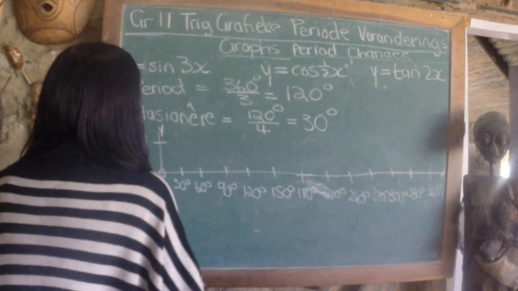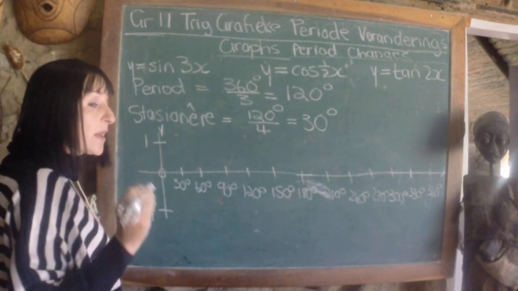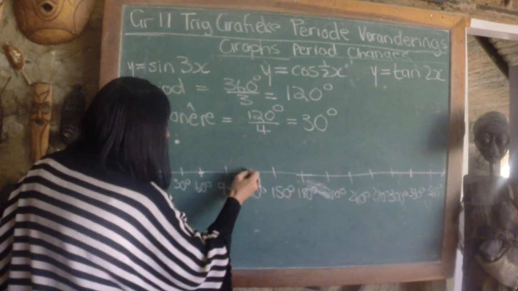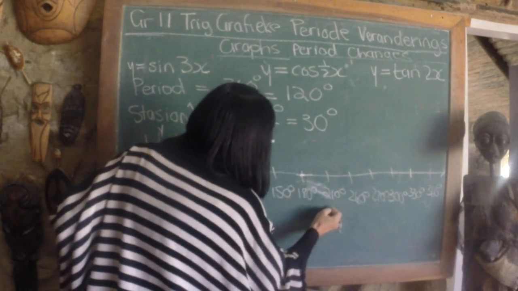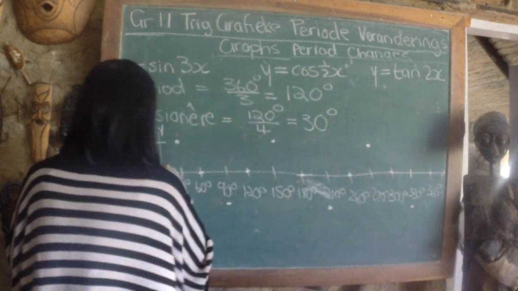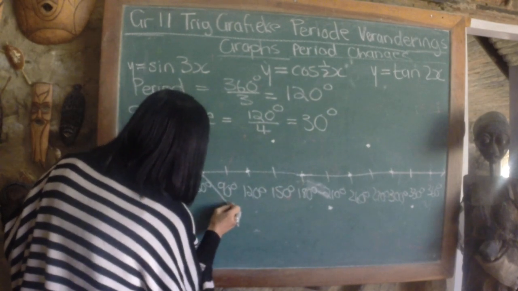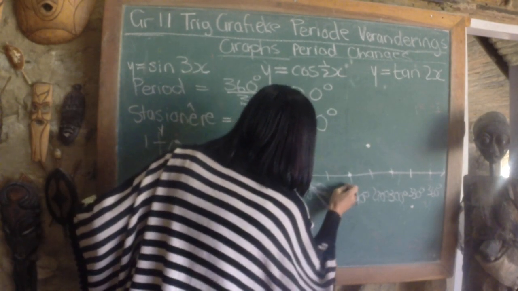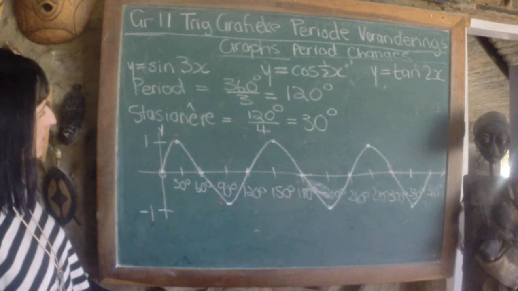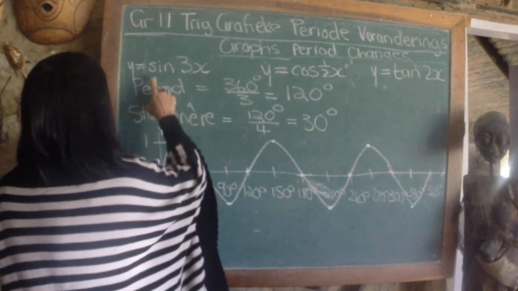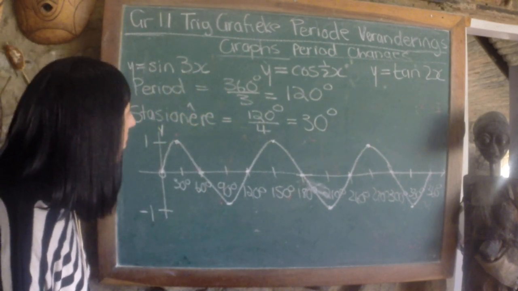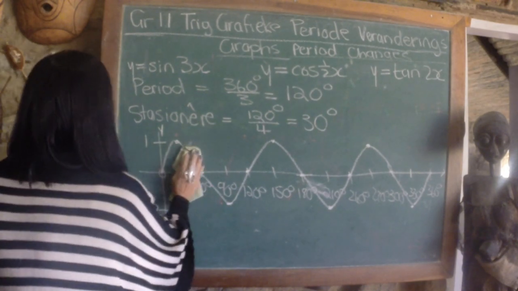Now, what you need to do is we've got stationary points, so ons weet hoe lyk ons sinuskurwe, we know it very well, there, daar, and we go on with the sinus curve, en as ons omteken, kyk wat gebeur. 1, 2, and 3 of our beautiful sinus cycles in 360 degrees. Dis hoekom sy naam is, y is gelyk aan sin 3x. Baie maklik. Kom ons gaan teken y is gelyk aan cos a half x. Okay, let's do the next one.